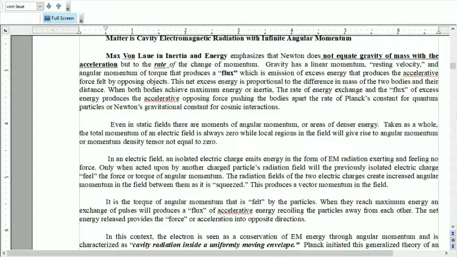Now, the paper I produced is over 55 pages long. It's complex. It tries to answer so many questions at once. You're going to have to do your own study. But don't take my word for it. This is Max von Laue saying that the theory of relativity didn't throw out Newtonian physics at all. It just refined Newtonian physics and the geometry of space.